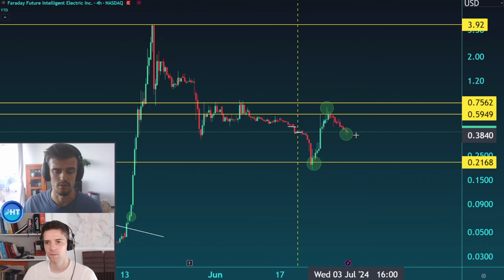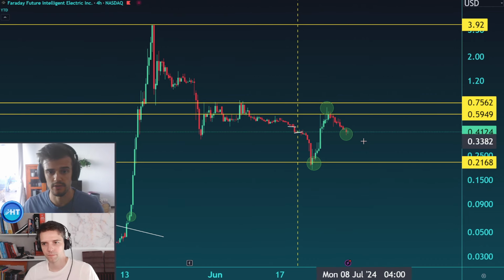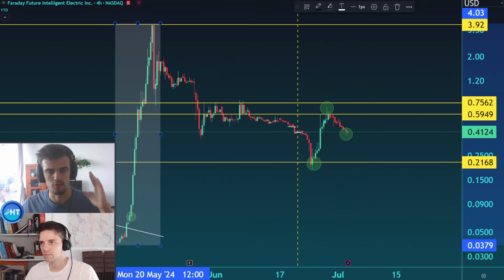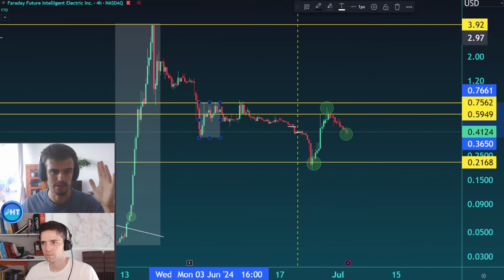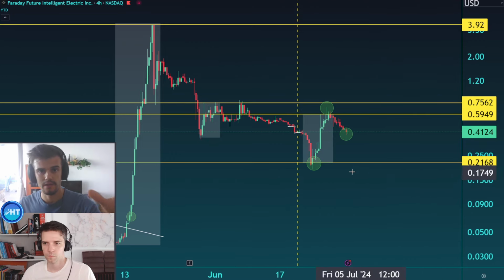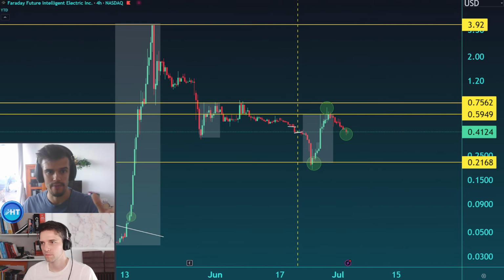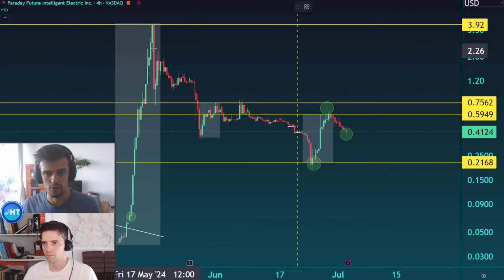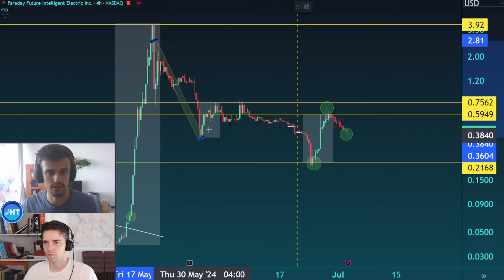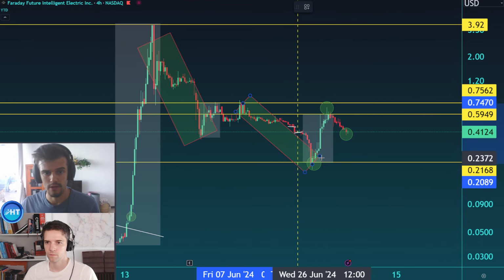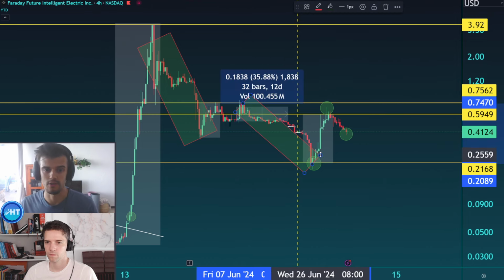Yeah, it's interesting to take a look also at price action. As you mentioned, the hype may be over, at least from what we could see from the volume that was being traded during May. Of course, with those huge gaps to the upside, bullish gaps, and then you can see right here in TradingView we have the bigger the candle, the bigger the volume that was traded that day, and you can see the volume right now is a little bit lower than it was during that month. Of course, it was similar to the middle of June, something like that, but during that time you can see the price was trading sideways, so it's not the same situation.